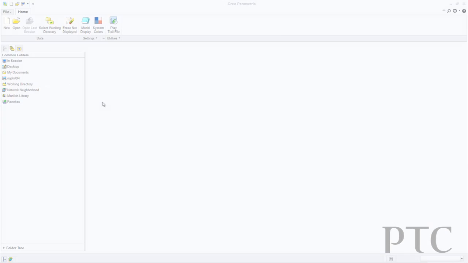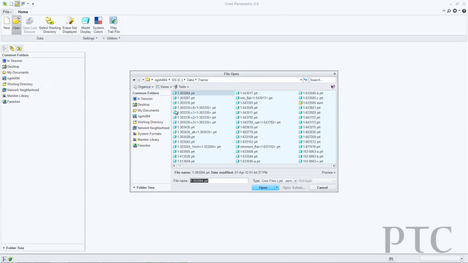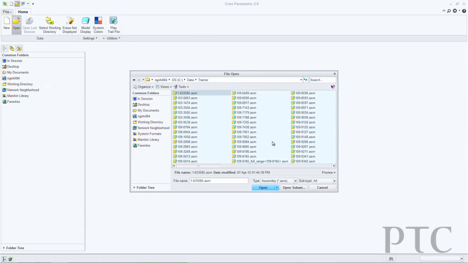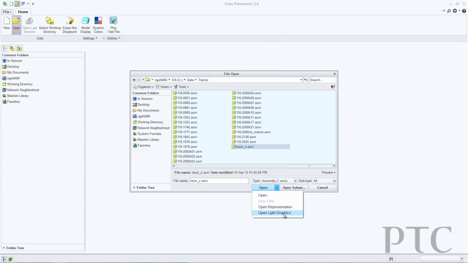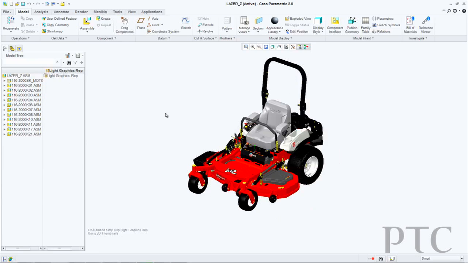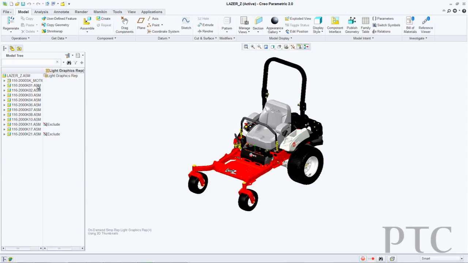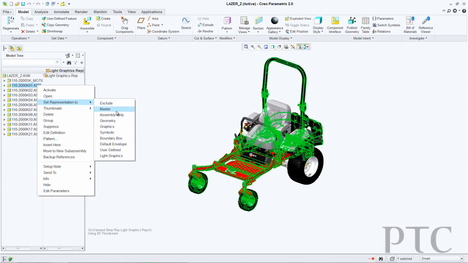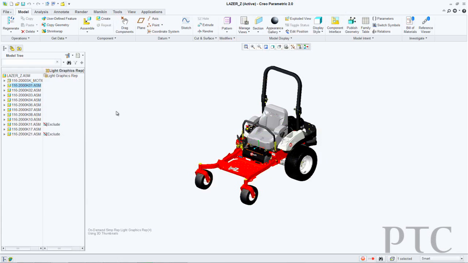On the assembly side, we've also made some significant improvements with the introduction of lightweight graphics. This allows you to very quickly load an entire assembly by loading in just the Creo View viewable information. This comes onto the screen instantly, allowing me then to dial down into the model, or dial down into further levels of detail for each component. Or maybe I just want to load the entire assembly up to then select a number of components to say I don't want to use them. I want to create a new rep and ignore these particular components. It allows me to get to my geometry on the screen much, much faster.